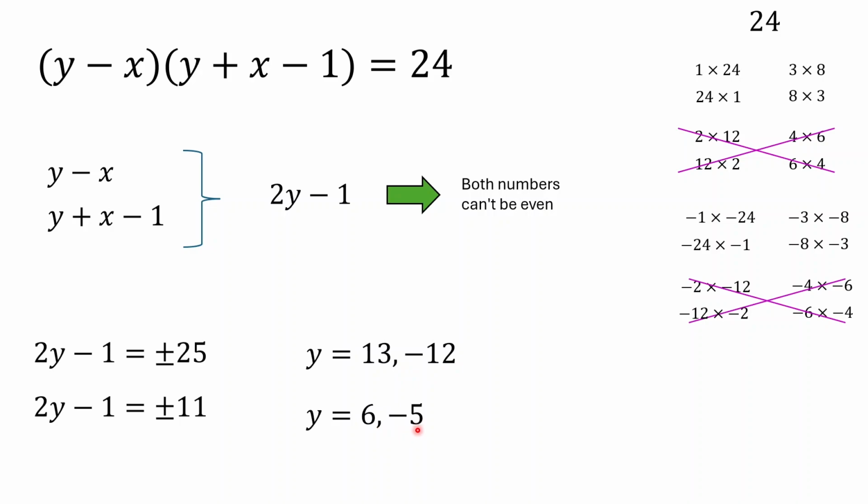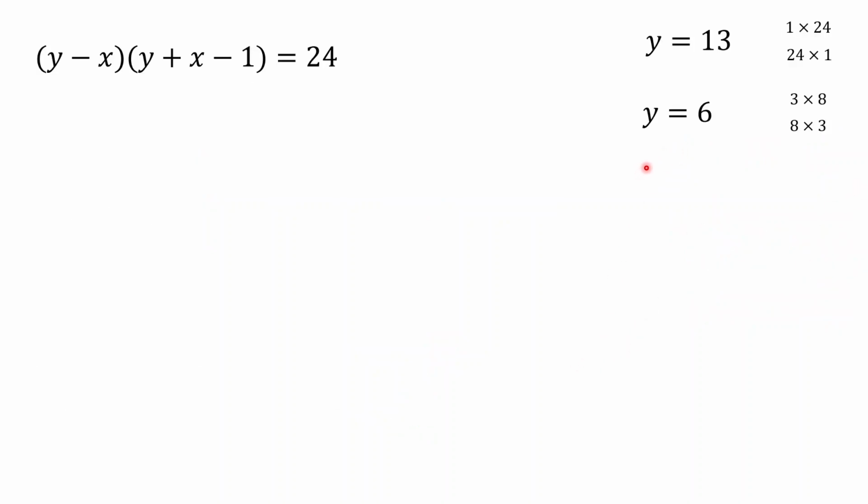Now, obviously, because I said x, y, and z should be positive integers, these two cannot be a solution. And these two were corresponding to these cases. None of them could be a solution. Again, if all of them were members of integers, each of them could produce a solution at the end, so we would get 8. But now this one disappears. All right, let's continue. So we have two scenarios. Either y can be 13, with two cases, or y can be 6, with two cases. So we have 4 scenarios in total.